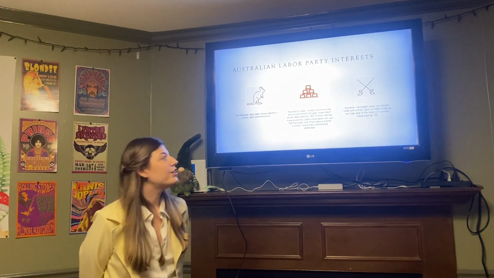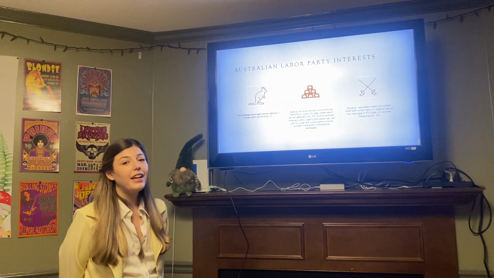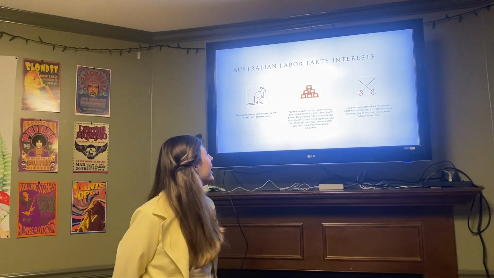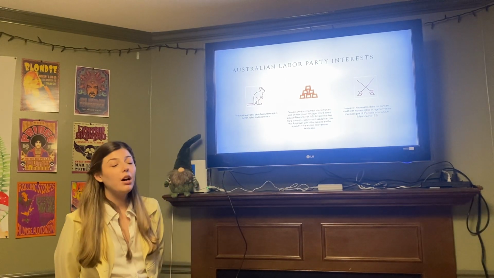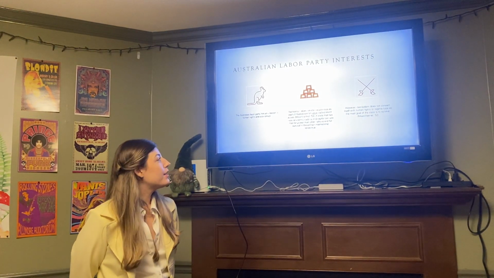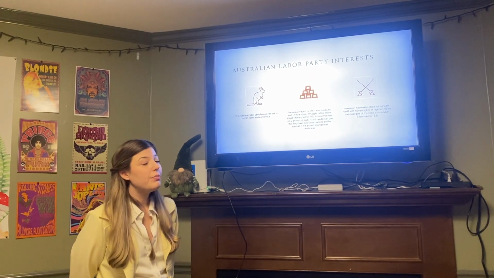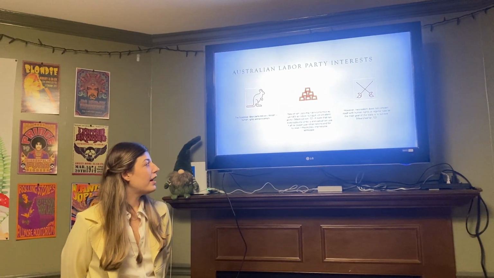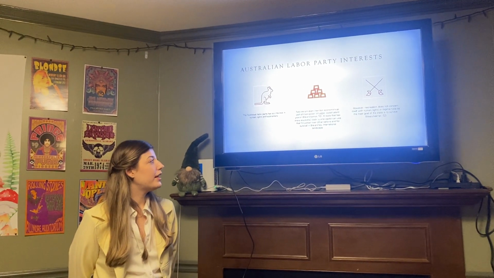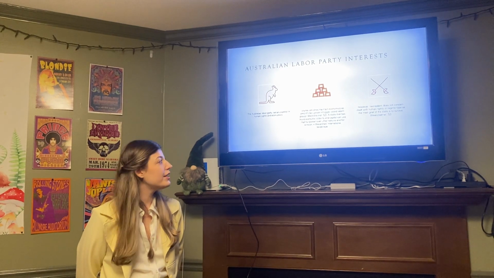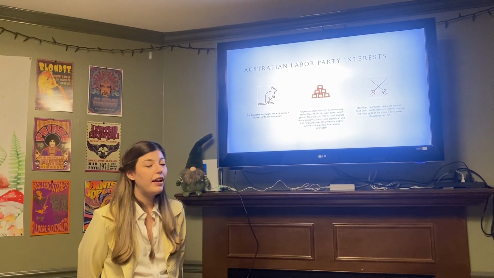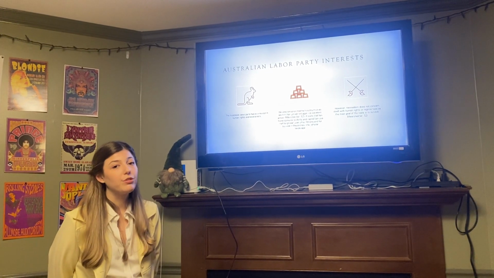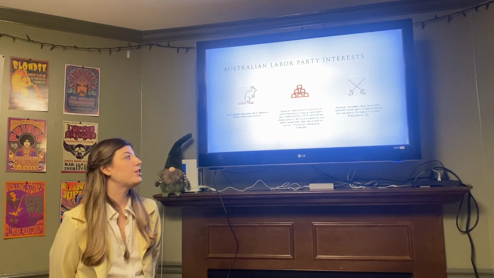Australian Labour Party and interests. So Australia right now, the Prime Minister, you are in the Labour Party, and you have an interest in human rights and economics. You're big on workers' rights. So neorealists do maintain that economics are part of the power struggle in the international system. A state with more economic stability and capital can use their power over nations and for survival in the anarchic landscape. This is called latent power, using economic resources and people to hold power over other nations.